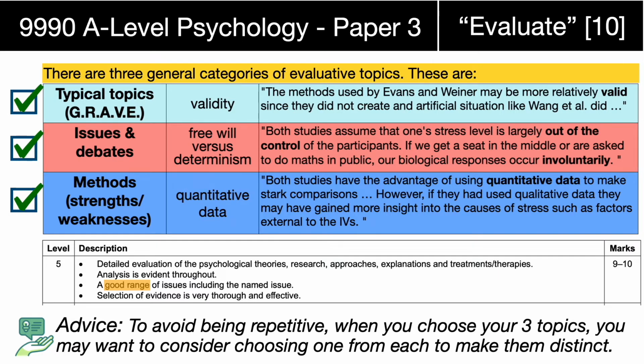So if I did one paragraph on nature nurture, and then I did another one on, I don't know, controls or validity, and then I did another one on the use of quantitative data, those are going to be very distinct from each other. They're not going to start to bleed into one mess of an idea that's separated by 3 paragraphs. So that's just some free advice I'm going to give. You don't have to take it, but it's one thing that I'm going to start to pay attention to when I teach this in the future. Okay, so that's the first piece of advice for the evaluation.